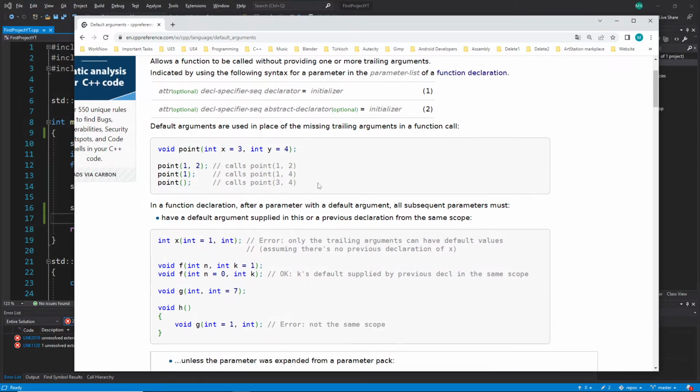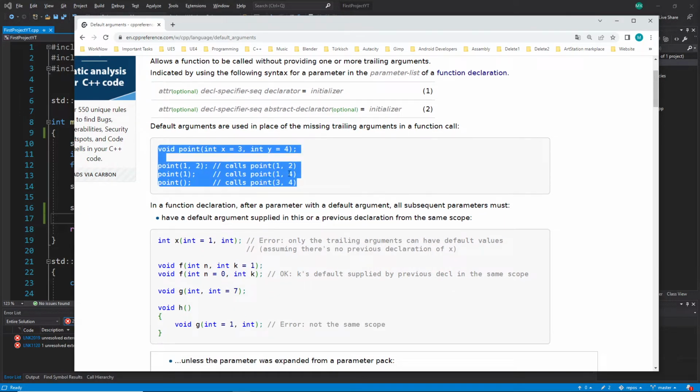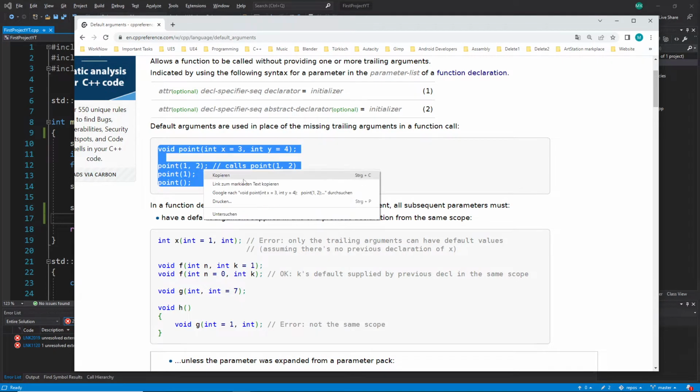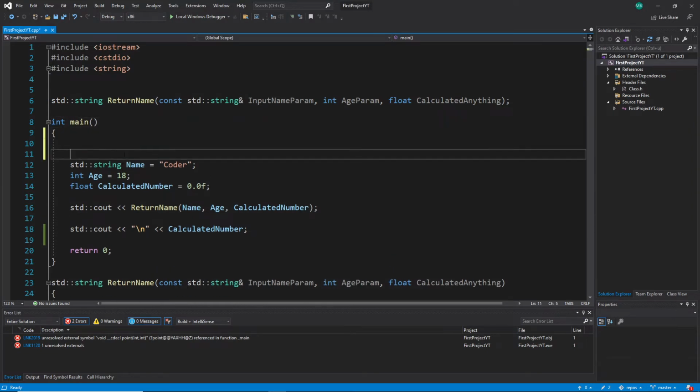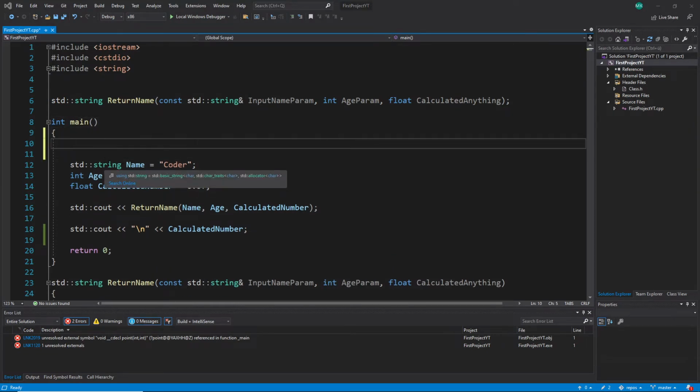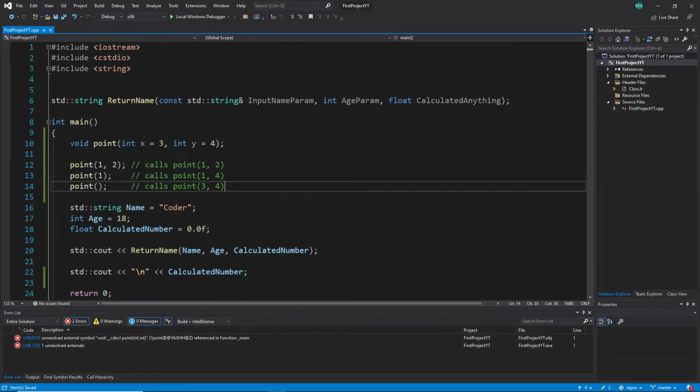So let's get started. Here are some examples, and I copy them, and we are talking about these examples, what they mean. Important: this is not coding, these are examples to understand coding. First of all, we create here a declaration. We can see this is a declaration because it has no body, and this is a void, which means no return type. Name is point, and we have here 2 ints, and you can see we are defining here default values.